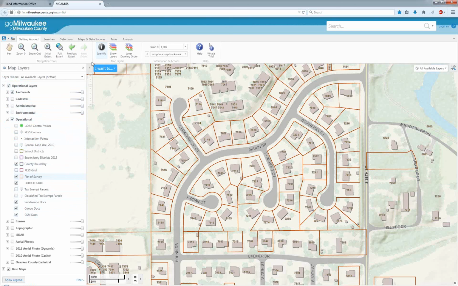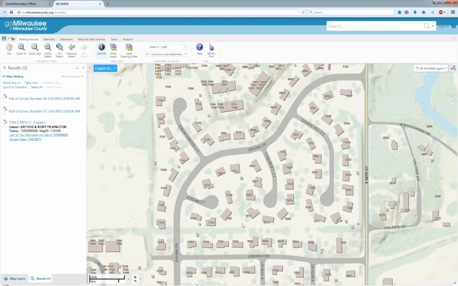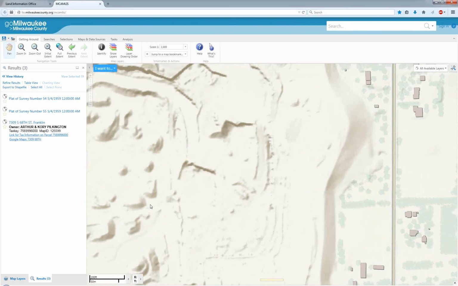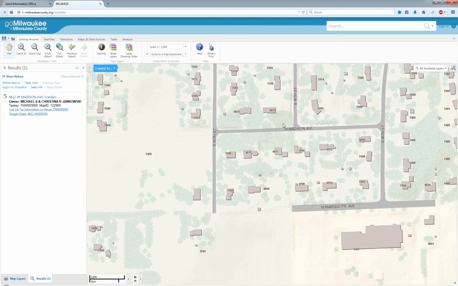Now, I've been showing you the identify button, but I also want to show you a little tip or trick that you can use. Rather than using identify, you can always just right-click on the map and say, what's here? What's here is the same as hitting identify, but it's always available to you. So if you're panning around the map, and you want to know what's here, rather than going to identify, you can just right-click and say, what's here?